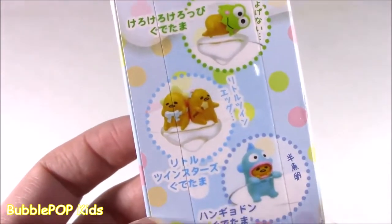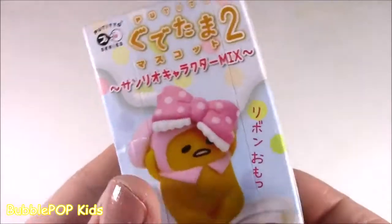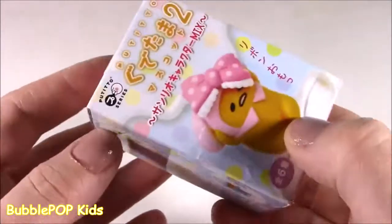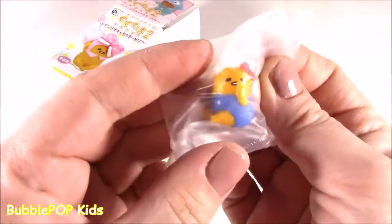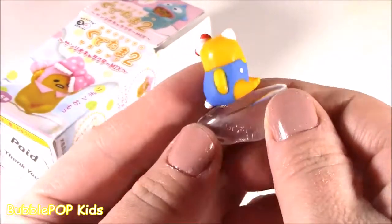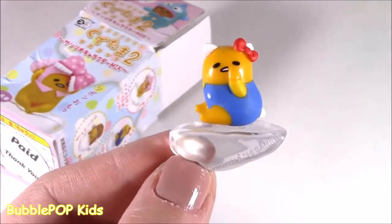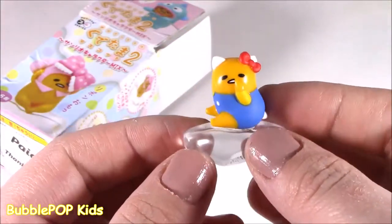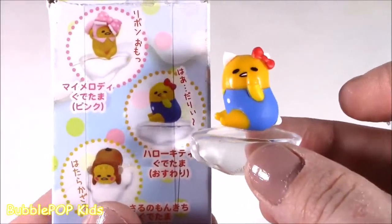Look — he's got a Karo hat, he's in the bathtub. This one little Gudetama's got like a little monster suit or like a little baby pajama. I like this one with that little pink bow — he looks like a Hello Kitty. So the Gudetama we're going to get is... we got the one where he's dressed up as Hello Kitty! We almost broke Hello Kitty Gudetama. We got Gudetama looking like Hello Kitty — maybe this is his little Halloween costume. So cute with the little kitty ears, that blue jumpsuit, and that classic bow. I think it's like a paper clip or some kind of clip. It is so miniature but really, really cute.